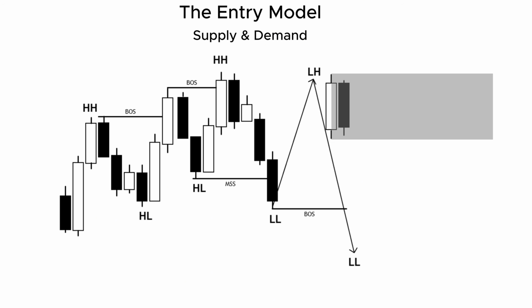And because the market looks to rebalance itself, it might look to pull back to the upside. Now you will also see this happening a lot when the price hits the supply. The market rejects back down and continues the downtrend. So our entry structure on downtrends is the supply zone, and the setup positioning is taken with a sell short on the supply, with the stop loss above the supply, and take profit below the swing lows.